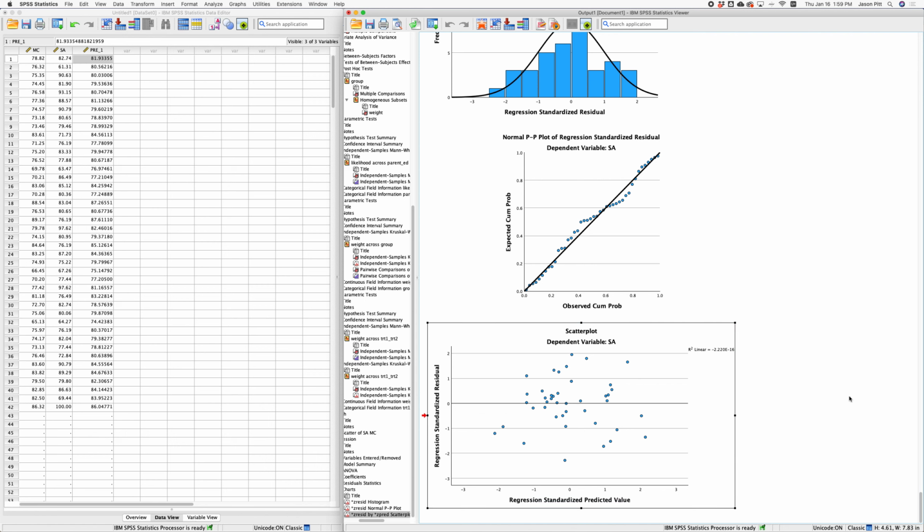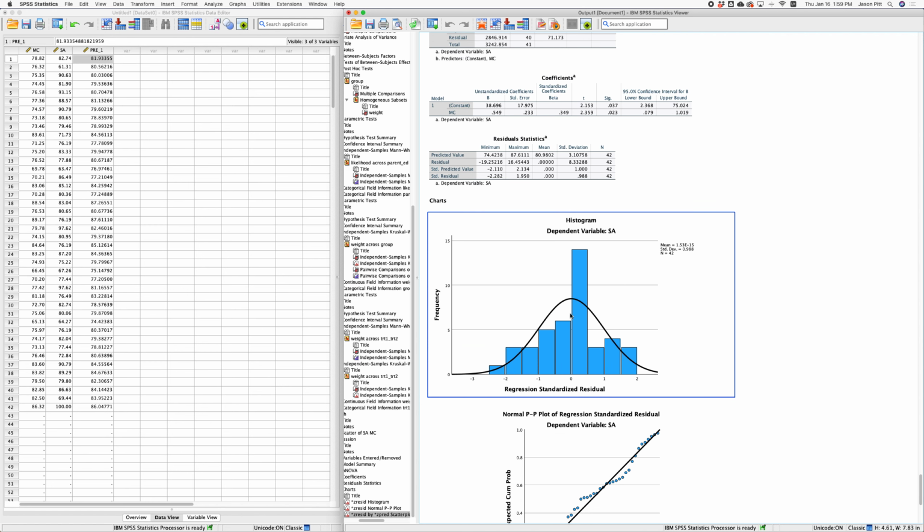So that's what we want to see in this scatter plot showing the predicted value compared to the residual. Hopefully we get a nice flat line here, and this will agree with what we're seeing up here. Hopefully we're following along that straight line pretty well, and hopefully my histogram looks pretty close to a bell. It's not going to be perfect, but that's all right.